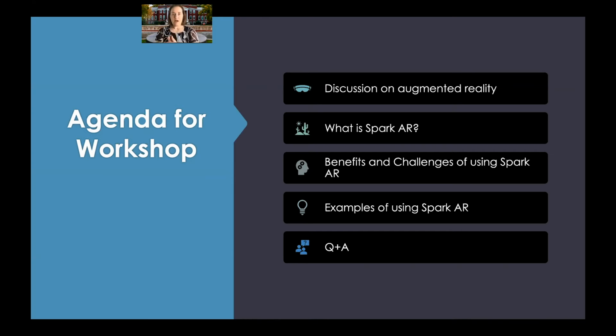So we are going to be talking about a discussion on augmented reality, specifically where it's at, how important it is in society, and the differences between AR and VR. We're going to talk a little bit about exactly what Spark AR is, and then the benefits and challenges of this new platform, and then showcase some examples while introducing the platform itself. And then we'll open it up to Q&A.